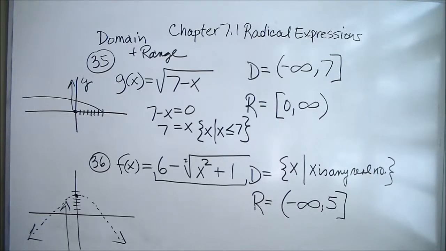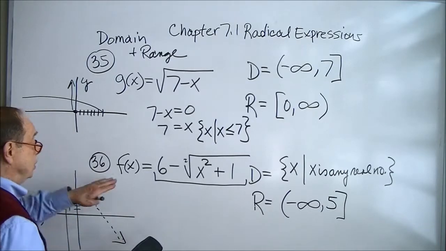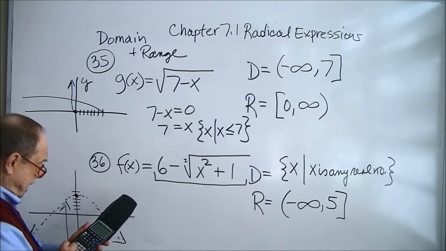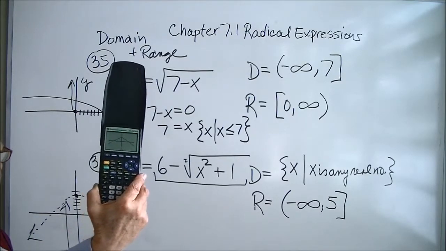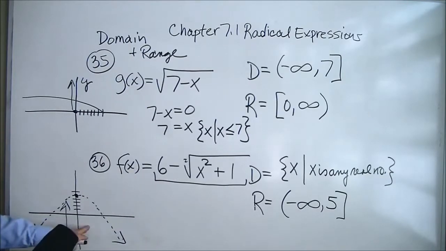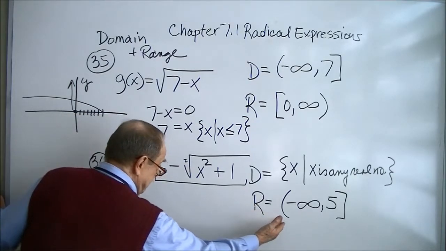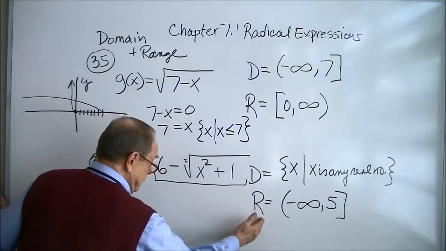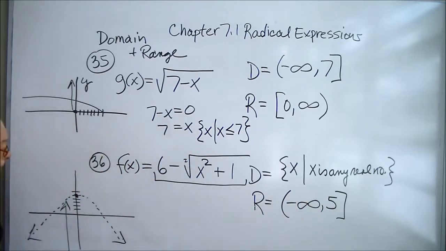Now, for something like this, you'd have to put that into your calculator to figure out what the range will be. Well, I have it in there, and I don't know if you can see it. Hold it up there a little bit. But I have a sketch here, and the sketch indicates that it's coming from negative infinity, your y values, and goes up to a positive 5. So that's where we get the interval notation for our range. It comes up from negative infinity and goes up and includes 5 in it.